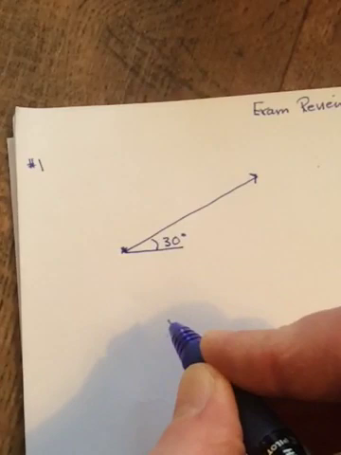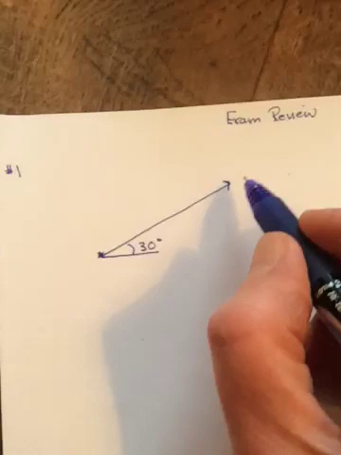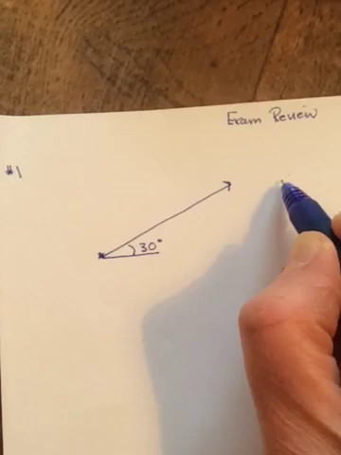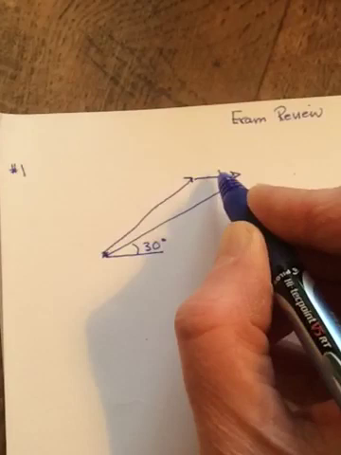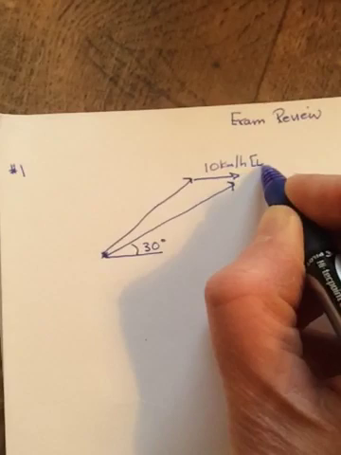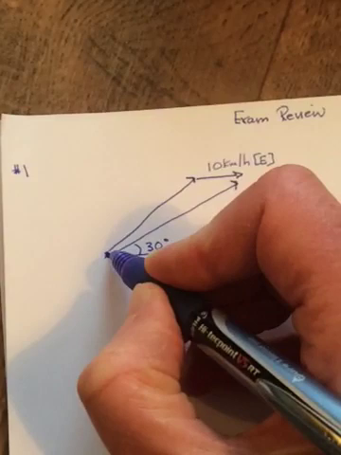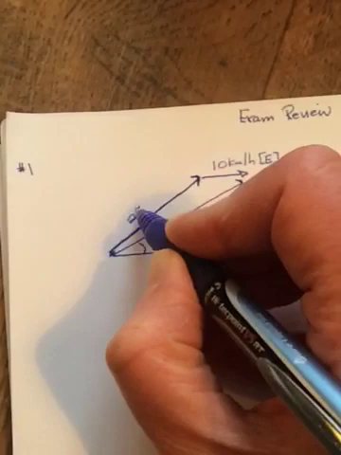He can go 25 kilometers per hour relative to the water and the river is flowing east. So if he actually aims for this point, he's going to end up down here somewhere. So he needs to aim west of where he really wants to go and let the river carry him. The river is going 10 kilometers per hour east, and he can go 25 kilometers per hour relative to the water.